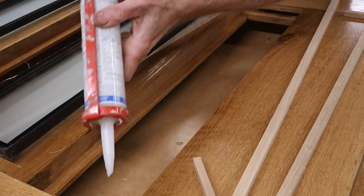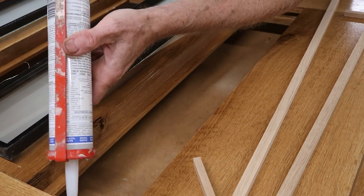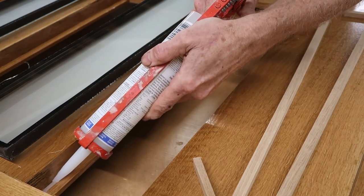Now the door is turned over, and I will apply some silicone sealant and then drop the glass panes in.